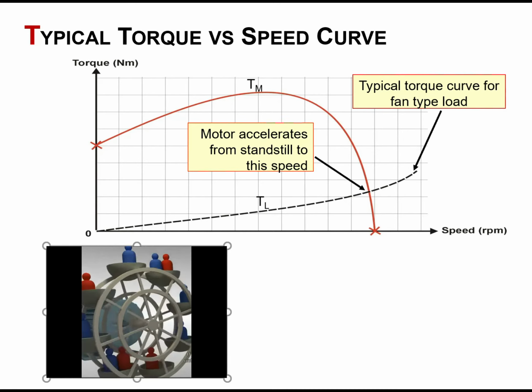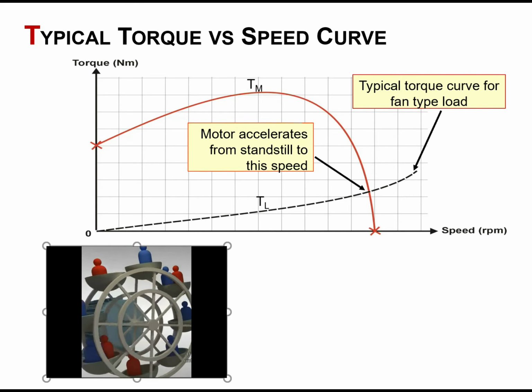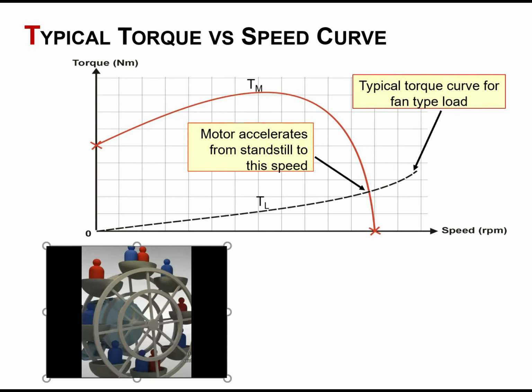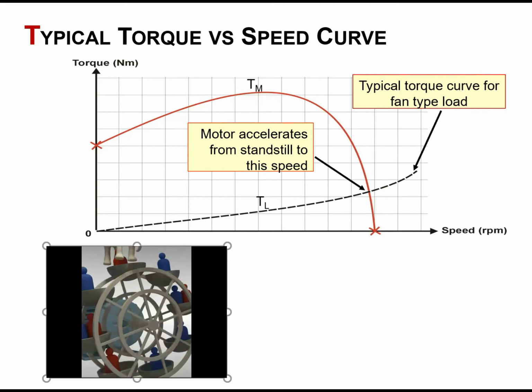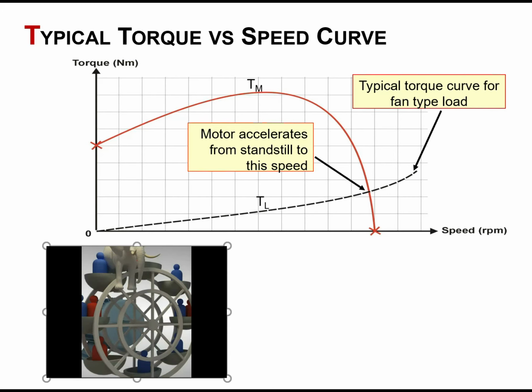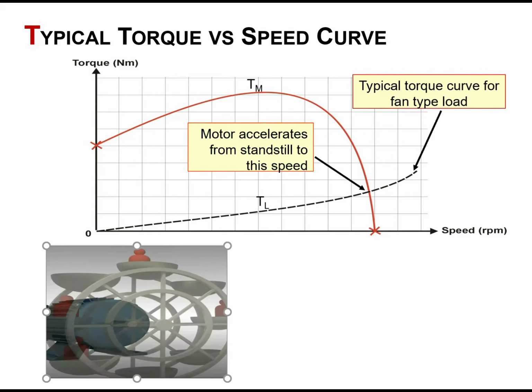The motor and the mechanical load now reach a state of equilibrium, and the motor will turn at a constant speed. If the mechanical load increases, the speed will drop until the motor torque is again equal to the load torque. And as soon as the two torques are in balance, the motor will run at a constant but lower speed.